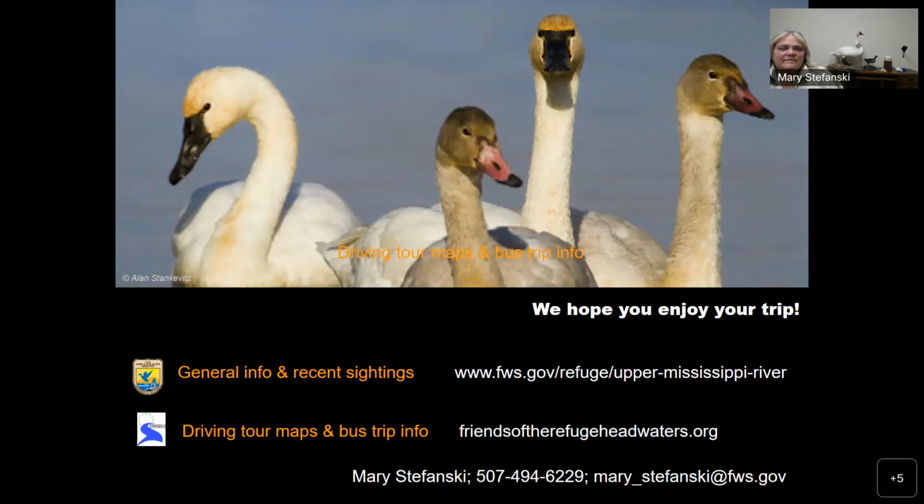So Roberta said that she's had the pleasure of seeing the swans in Weaver several years ago. It was impressive. The swans also used to hang out near Alma by Rieck's Park. Yep, Rick's Lake. Okay, there was a period of time when they wouldn't stop there. What was the reason for that? And do they return there now?